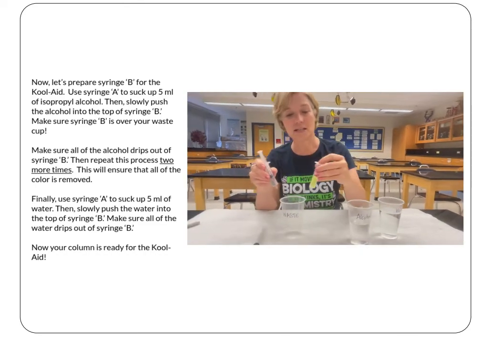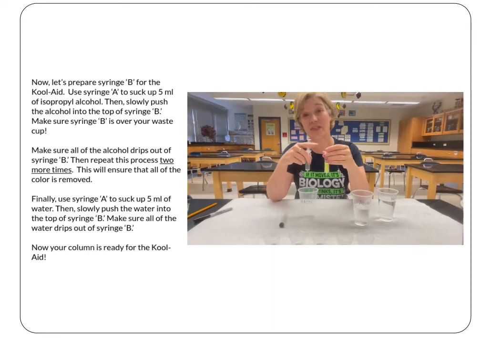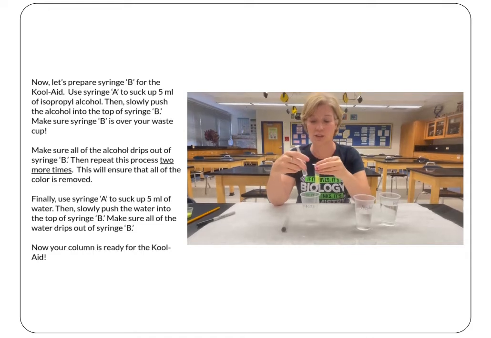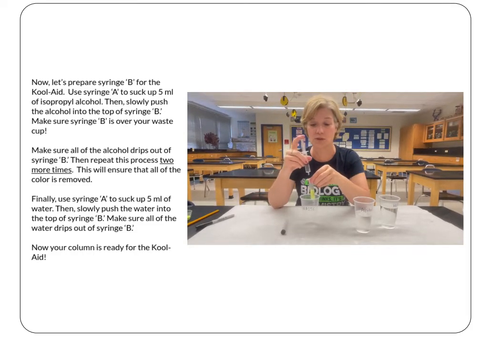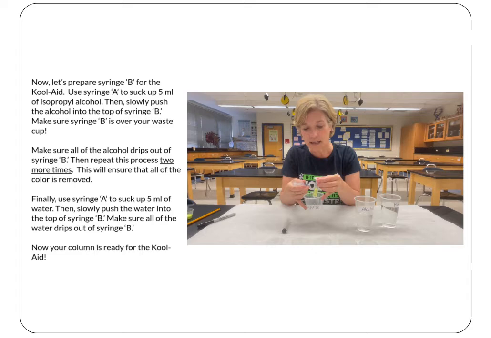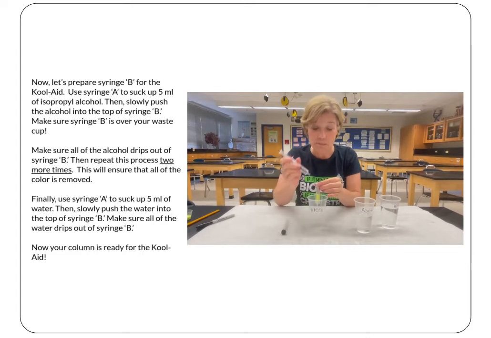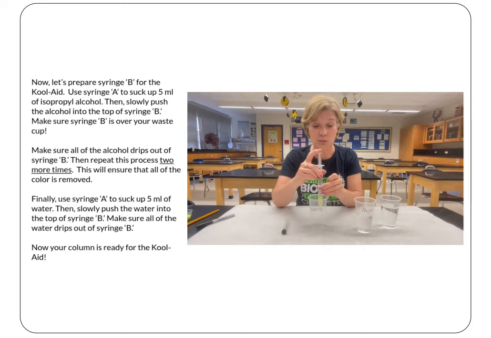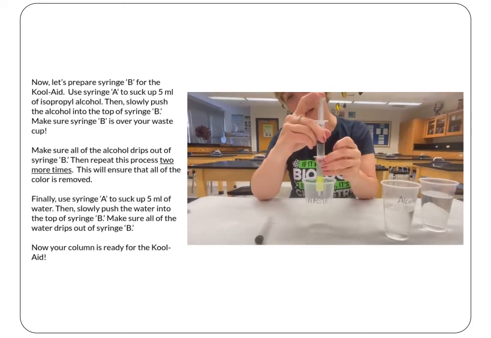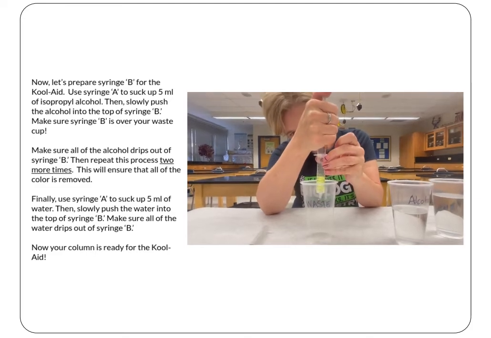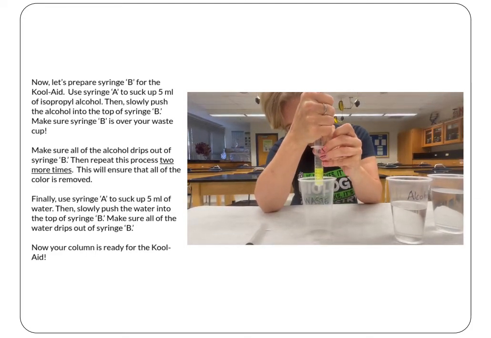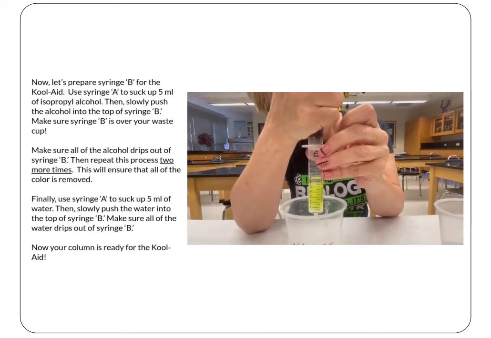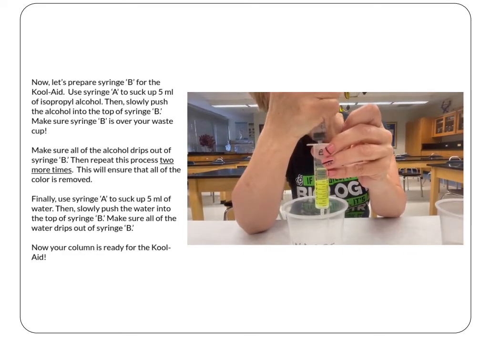Now, our sand has a coloration to it, and that is going to screw up our chromatography. So we're going to need to clean up as much of that color as we can, and the alcohol is going to help us to do that. So the way I'm going to do this is I'm going to hold this over the cup, and I'm going to need both hands. I'm going to hold syringe B in one hand and hold syringe A over it. And you can actually rest it on here. And then you're going to put the rubbing alcohol into the sand. Now you want to do this kind of slowly because you don't want to disturb the sand too much.